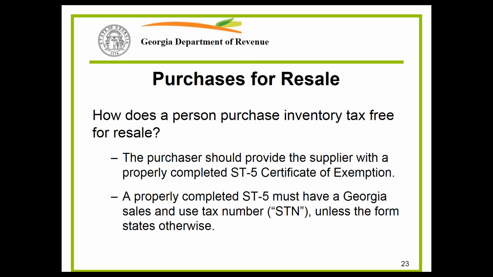And so this is probably not a good example, but nonprofit general hospitals have an exemption for items they will use in the treatment function. But they may have some type of a gift store in the lobby of the hospital, and so those are two separate analyses. Items that they will use for the treatment function, X-ray machines and MRI machines, those can be purchased with a letter of authorization pursuant to the exemption that they have. But items that they're purchasing for resale should be purchased with an ST5. They should have a sales tax number that they use, and they should report their sales, presumably monthly, collecting tax on their sales, basically like a regular retailer.